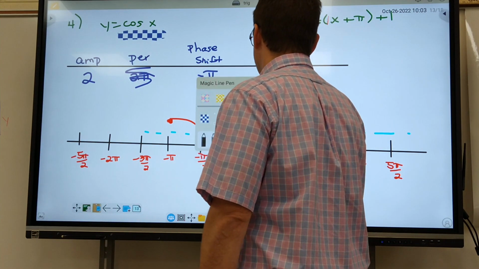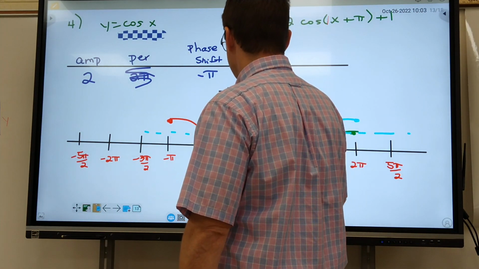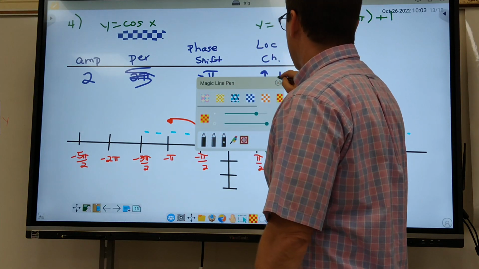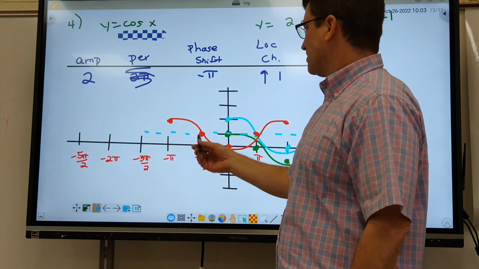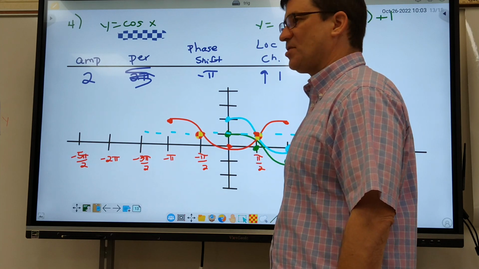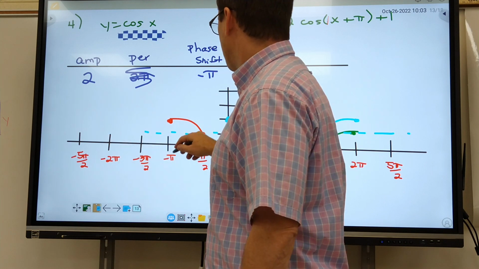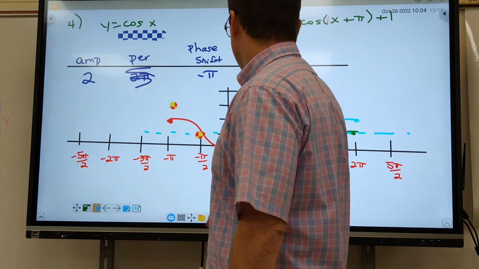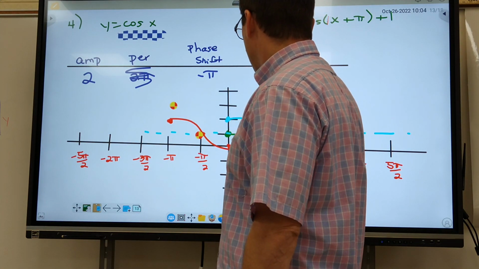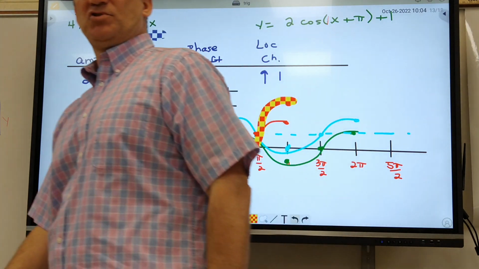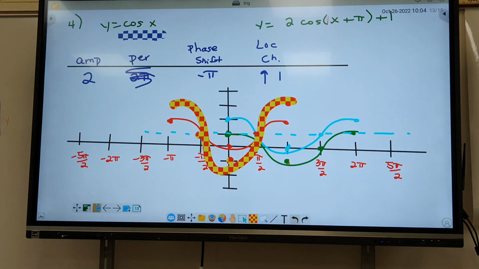Alright, last thing we got. We gotta do amplitude. This is our last one. Remember on amplitude, keep these two on the x-axis. Don't change those two. Wait, I colored you wrong. Alright, I gotta go up 2. So from here, 1, 2. From here, 1, 2. And from here down 2. Oh my gosh, you did it, yay! Alright, that's number 4.